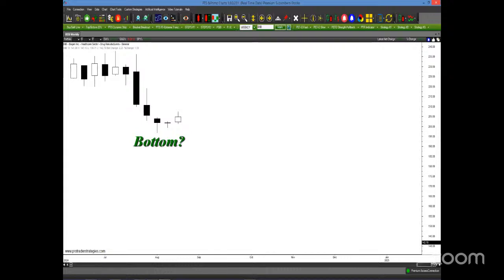He's never wrong. Well, is it really a bottom? Let's go through the steps. We apply the PET-D and say, well, listen, it may be a bottom, but the PET-D is saying differently. It's saying it still wants to eventually go lower. So until we see a series of green bars, the market's telling us, translating through the PET-D, that it wants to go lower.